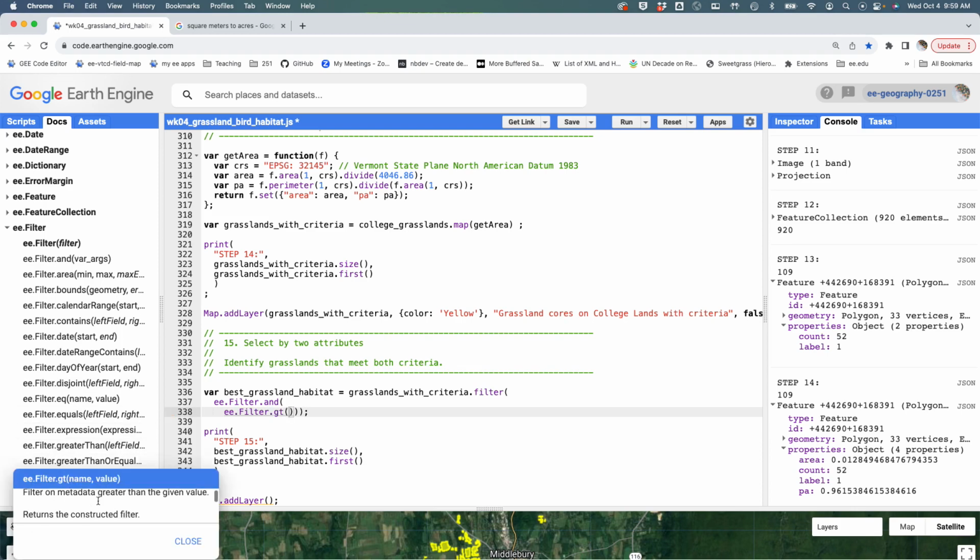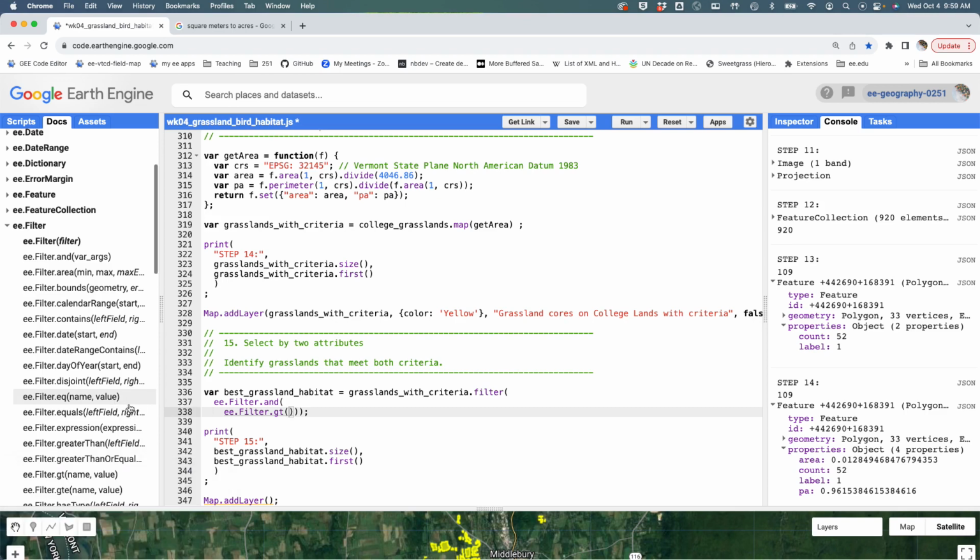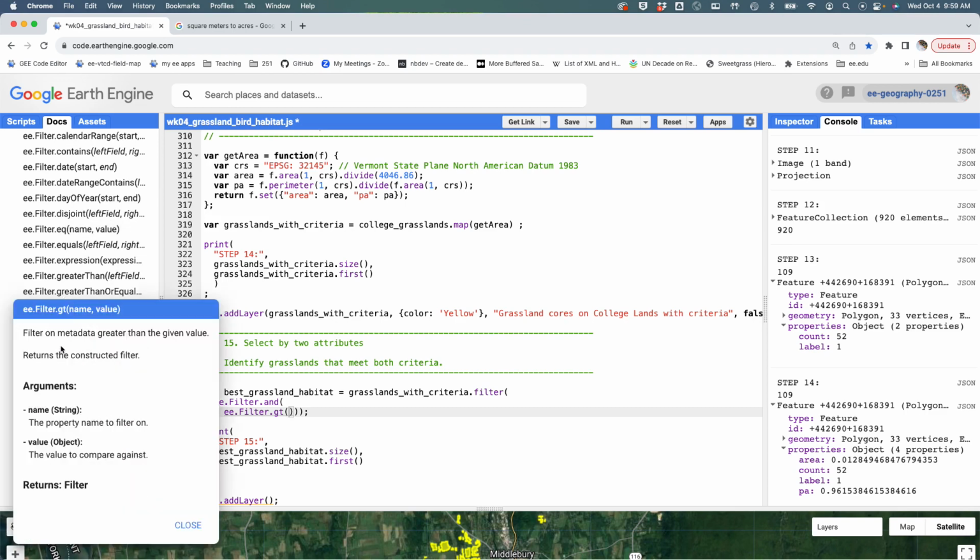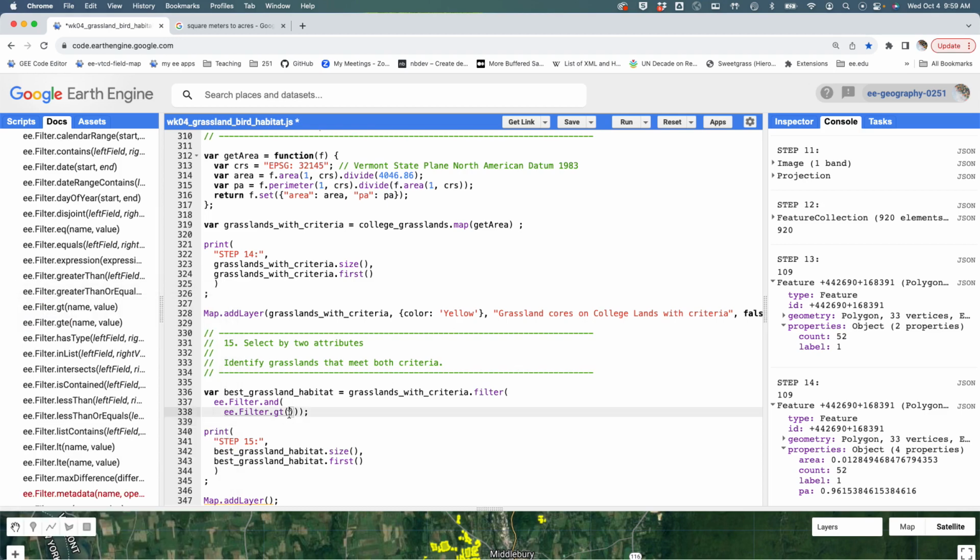This is asking for the name of the property and the value to filter on. So this is where the area that we defined here is going to be a string, and that's going to be greater than 20, a number.